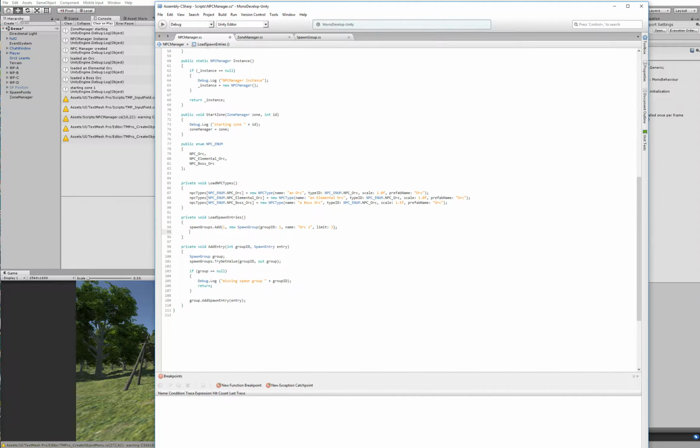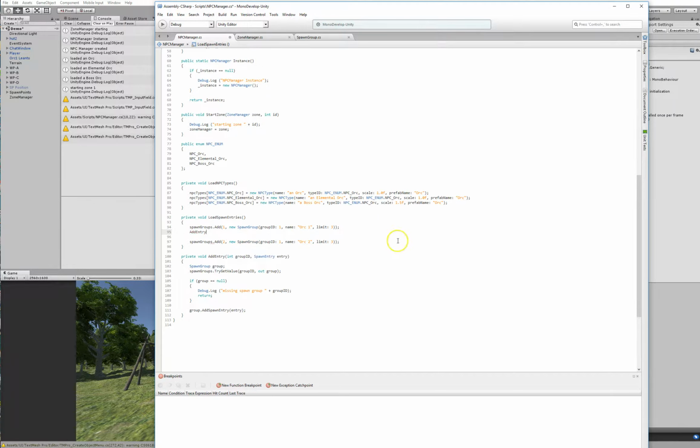I find that very easy to read. I missed a parenthesis, but I do still find it easy to read, which is why I wanted to do this type of stuff in the editor and not in the inspector. Okay, let's change this: Orc 1, Orc 2. So this is going to create the 2 spawn groups. I'm doing that before I add the entries in. Now I just need to make the add entry calls.